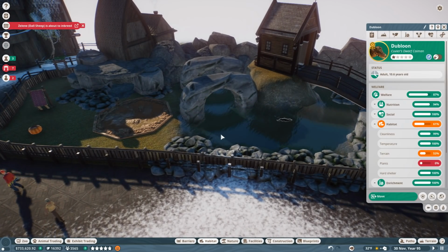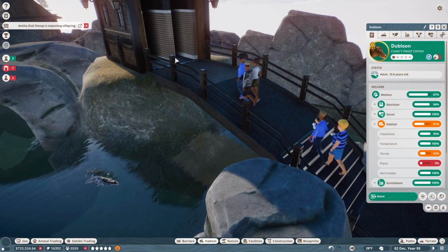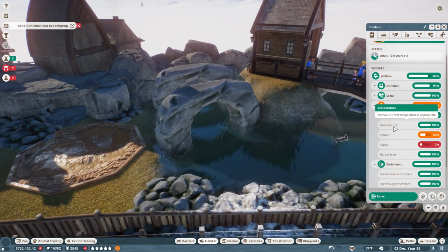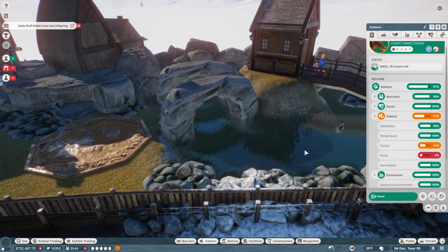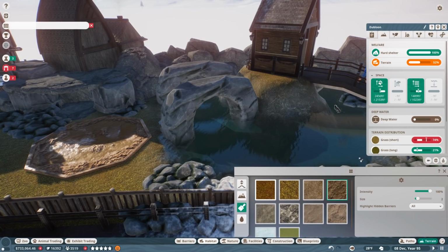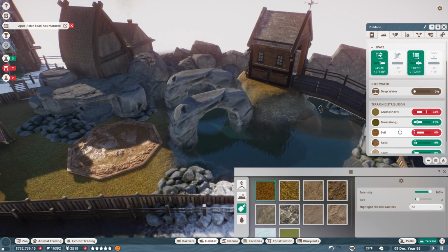All right, how do the caiman feel now? And look, people can walk over to the bathroom without freaking out about the caiman. We have such a huge victory and the caiman are almost 100% happy. We just need to get their terrain going and then make sure that they have some plants, and we can do plants in the future. And Pamela is expecting another seal. Oh my gosh, if you guys can't tell, I am ridiculously excited about all of this.